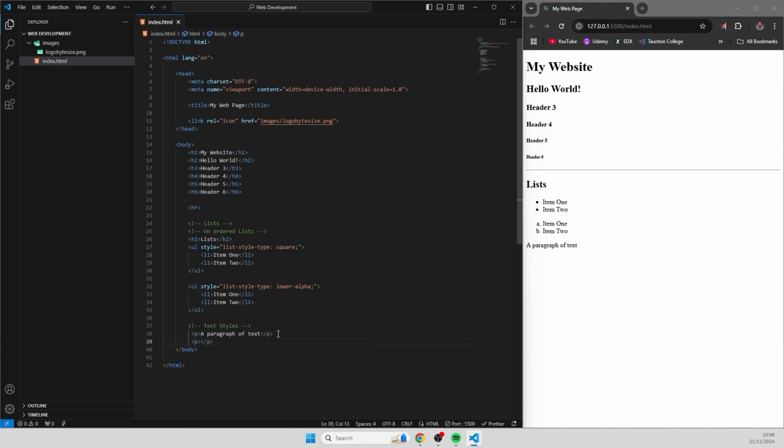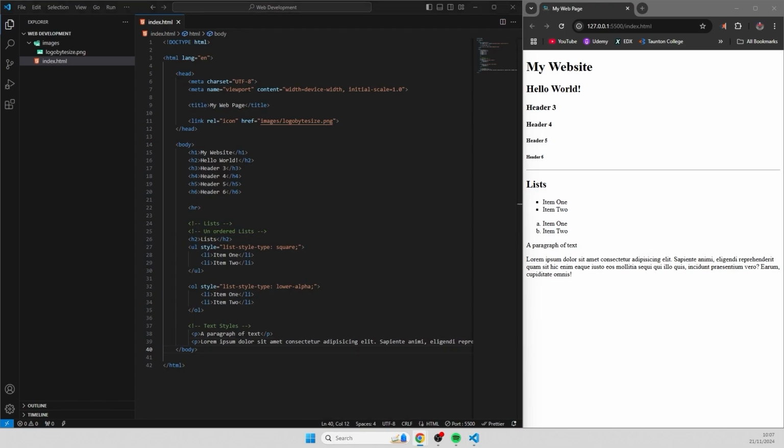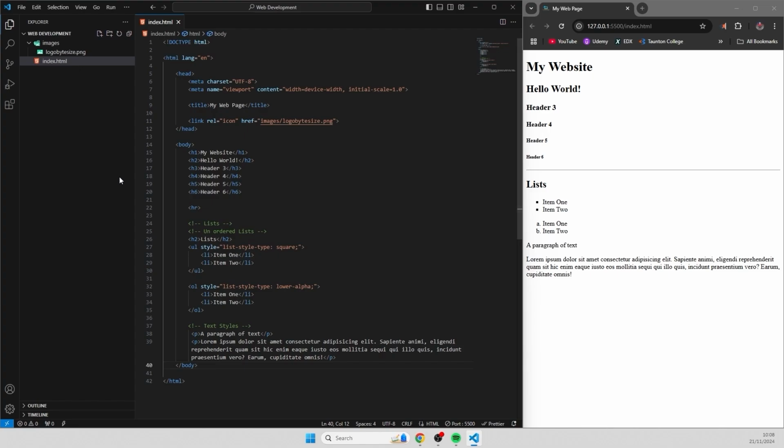Also, because I want a longer paragraph of sample text, and I don't want to sit here and type a whole paragraph, I will just type lorem and hit tab. I'm just going to turn on word wrap from the View menu to stop the text scrolling off the screen. Lorem produces a bunch of nonsense text called lorem ipsum. It is handy for placing large chunks of text while you work on your layout before you have the actual content for your page.